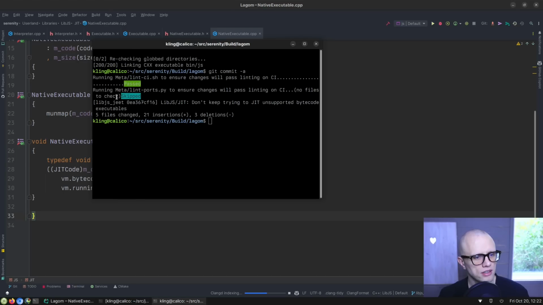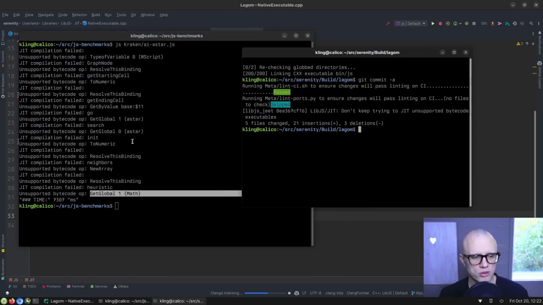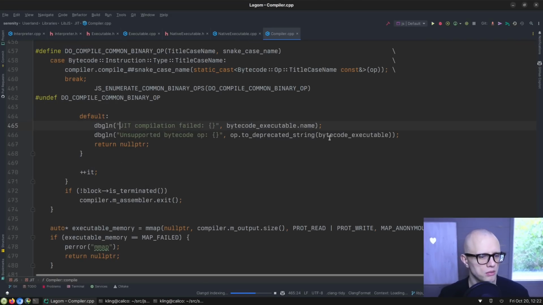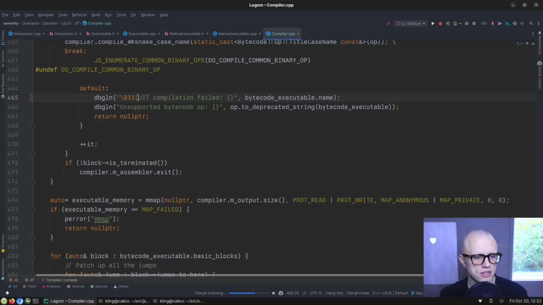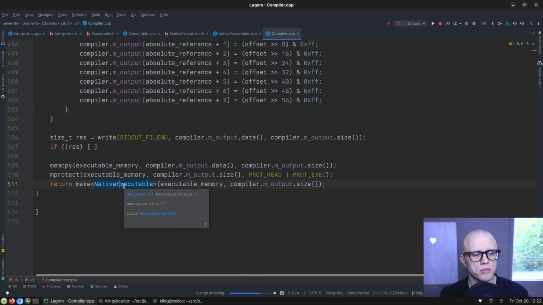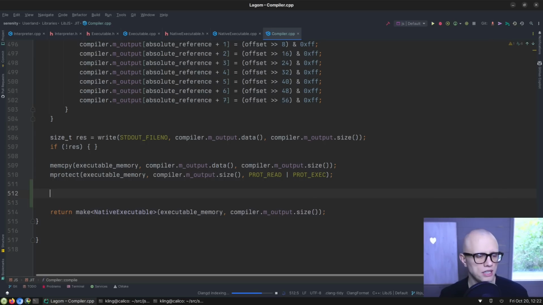Okay. And actually, I think we only print out when something fails to compile. It would be kind of nice to print out when we succeed as well. Also, let's add some color to these things. It'd be nice to have a little bit of red here, and maybe after we succeed, a little bit of green, let's say. JIT compilation succeeded.